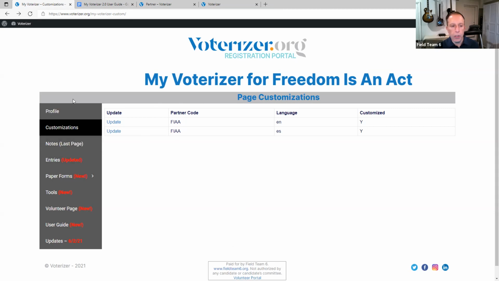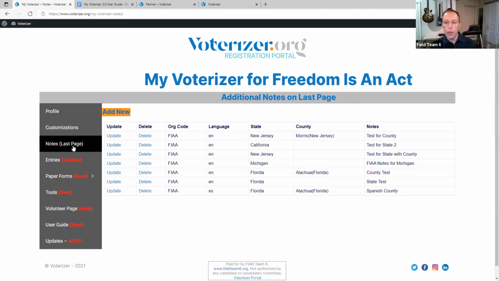By the way, now the menu is all new. We didn't have a menu before. We just had everything on one page. So this is also from the old version of Voterizer. My Voterizer. What this is, in the third page of Voterizer, and in the second page of the new version, which we'll show you in a minute, there are extensive notes that we update and keep managed for every single state. It talks about all the changes, deadlines, a variety of things.